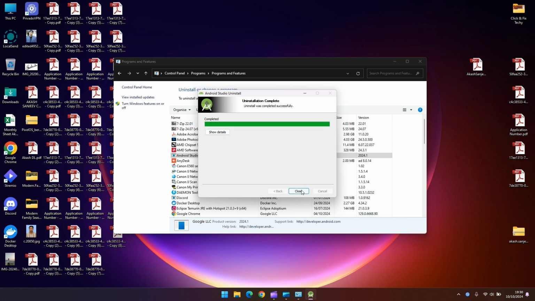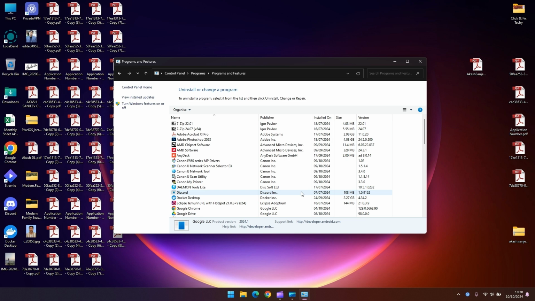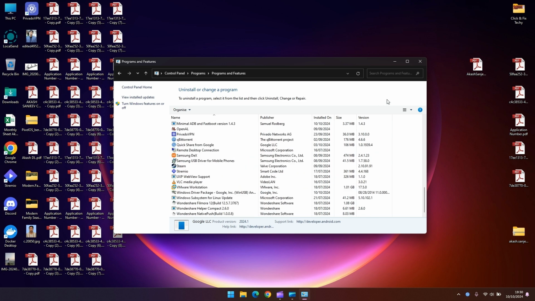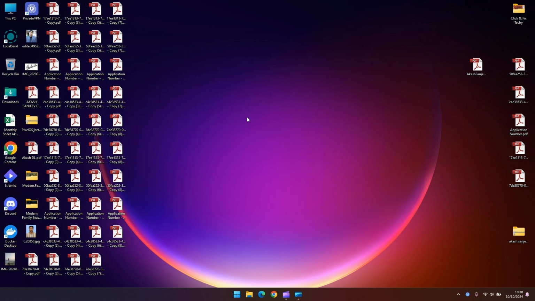The same process applies for any software that you have. You go ahead, click on the software and then go ahead with uninstall. That's it. So that should do for you. And then once you finish decluttering and uninstalling all the software that you don't need, you should be able to next organize your PC better.